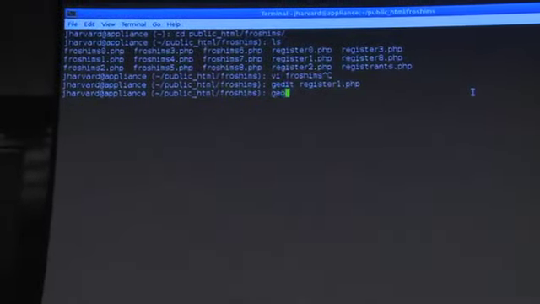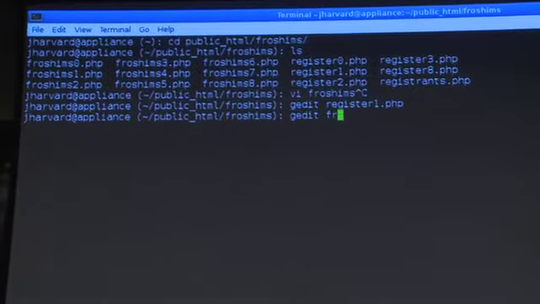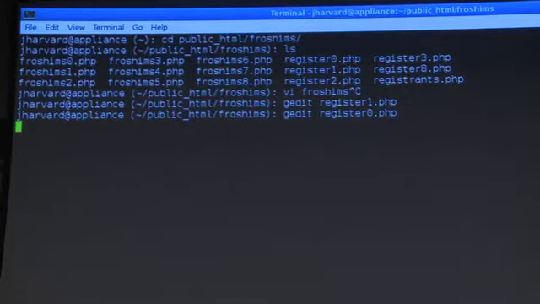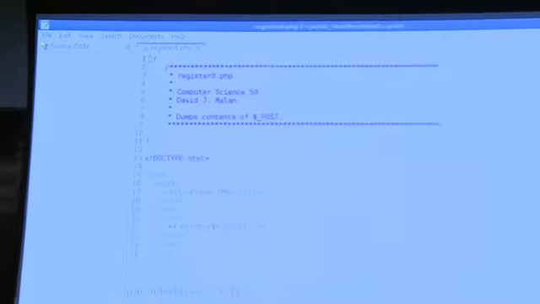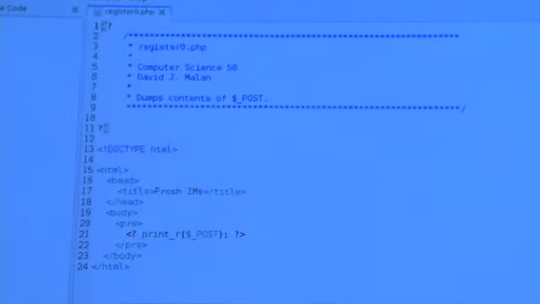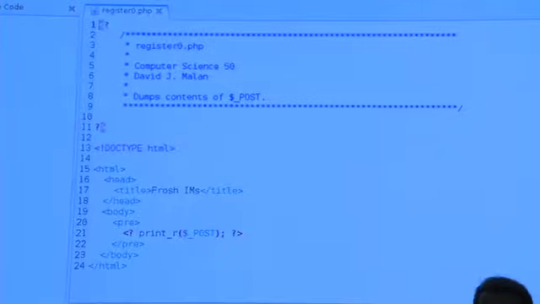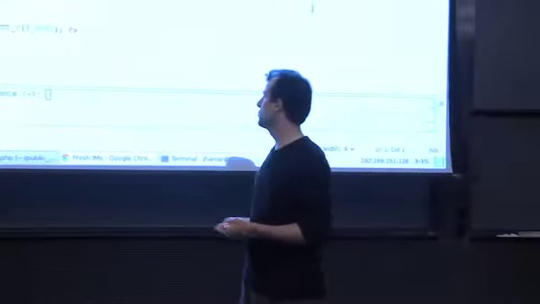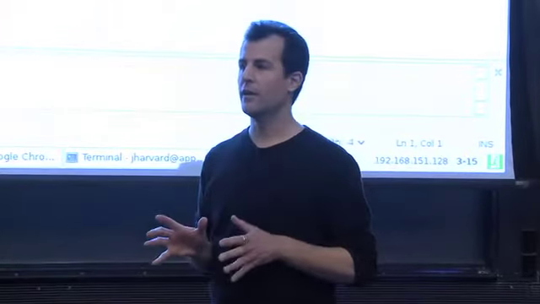Not register1. Register0. There we go. So what is inside of this file? Well, not all that much. I have some HTML, head tag, title tag, etc. And then I have a pre tag, and I just recursively print POST. So this is not a dynamic website per se. It's really just a stepping stone. So any questions, though, before we forge ahead on the mechanics of how form gets to server?